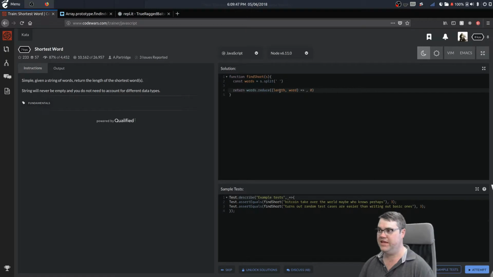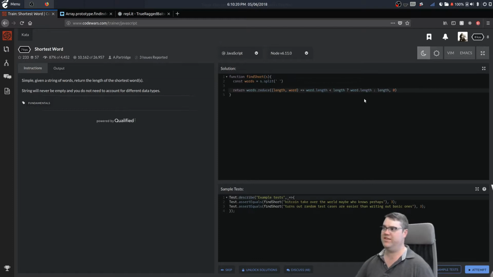So if word dot length is less than length, then return word dot length. Otherwise, just return the length.